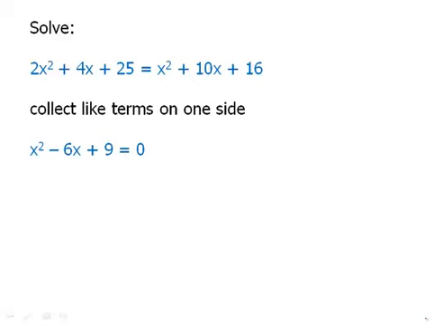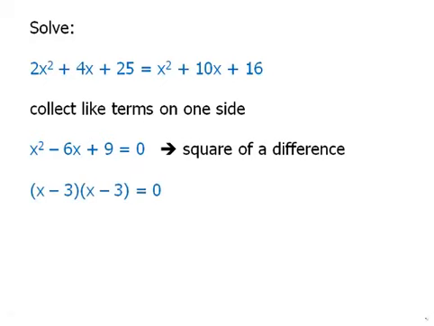And notice that's a special pattern. That is the square of a difference. So we can write that immediately as x minus 3 times x minus 3. It means that our only possibility for getting zero is if x minus 3 equals 0. Or in other words, if x equals 3. So this is an example of a quadratic that has one solution instead of 2.